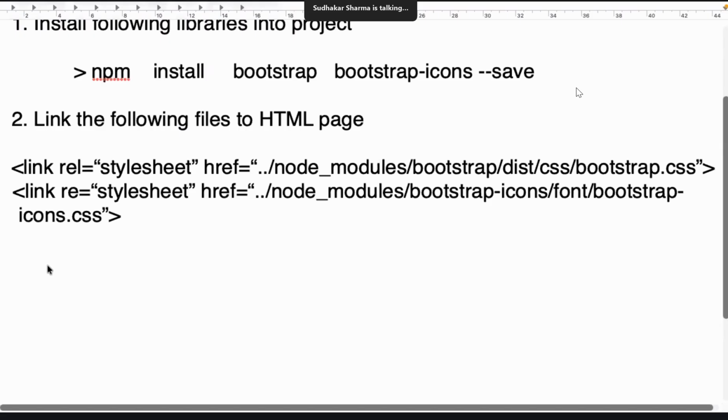These two are enough for Bootstrap styles. Bootstrap has functionality also, components. For that we need a script file.